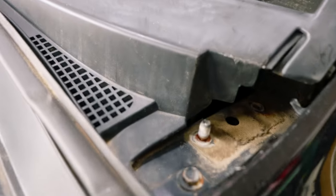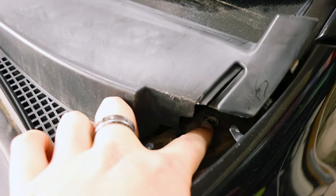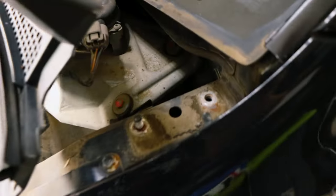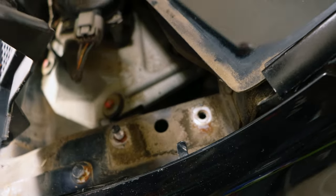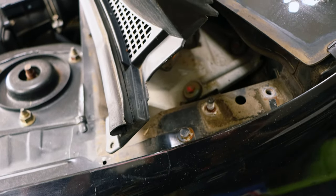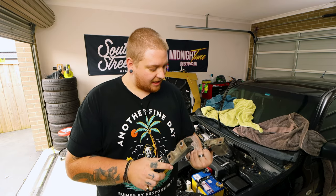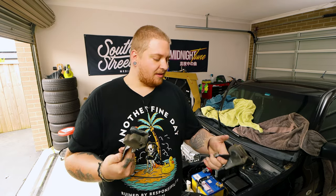I've got the hinge off. Let me show you what it looks like down there. You can see the two mounting points — we've got the first one just here and the second one is back down there. The one at the back is actually a space where the bolt goes in, whereas the other one is a welded bolt that a nut sits on. So I'm going to take the other hinge off the other side and then get ready to install the new hinges. I've done both sides — I've taken both the hinges off. Let's open up the new ones and compare.